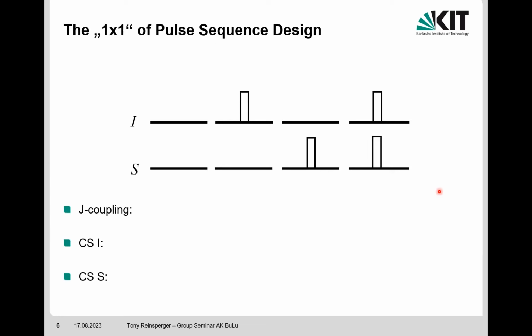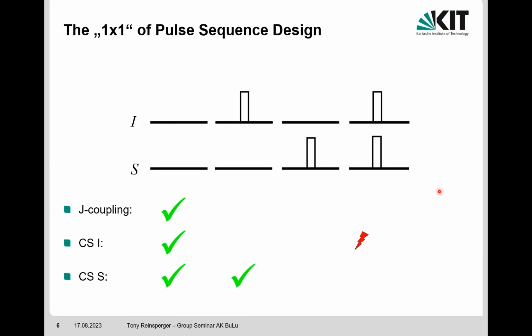So when we now look at the pulse sequence, for example, a spin echo, then we always experience 4 cases. And let's look at the spins I and S. The first case would be that we apply nothing, no pulse. In this case, J-coupling and chemical shifts on the spin I and spin S, they all evolve. That's the normal case when you acquire the non-decoupled 1D.